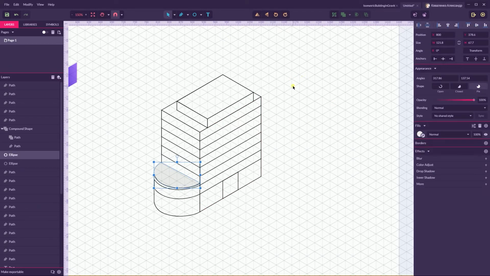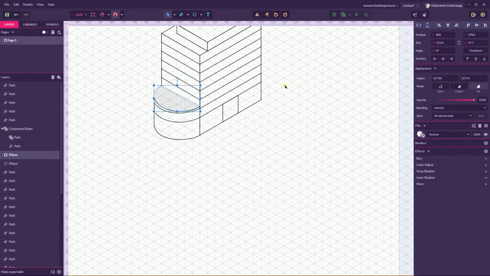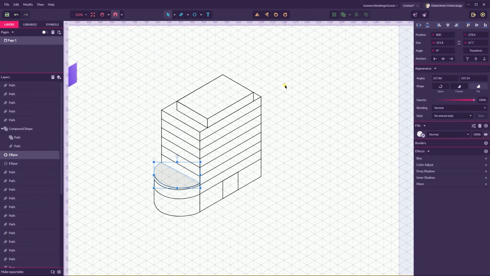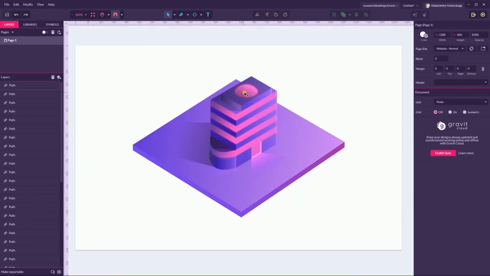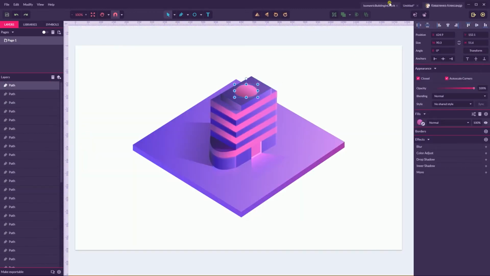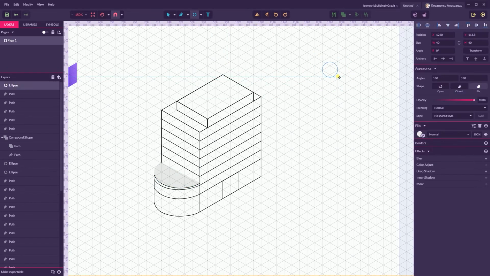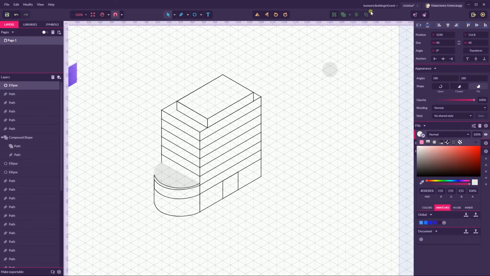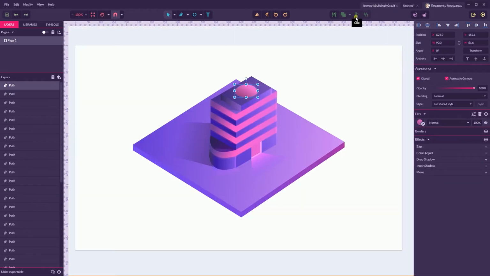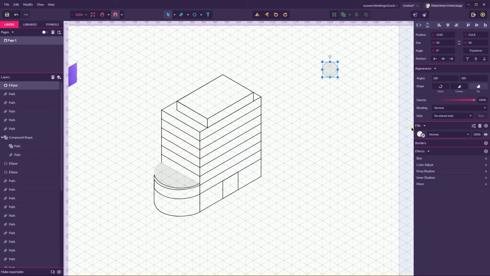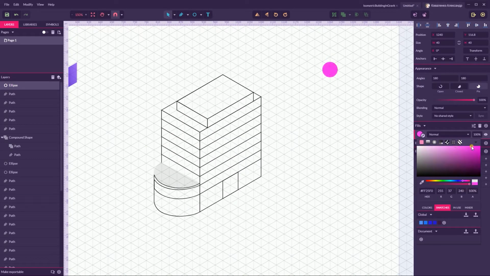So far so good. We have a lot of fine details already, and we will add even more a little bit later when we put some colors and establish our light source, because it's difficult now to imagine these fine details without the light. So let's place our light source. We have our highlights done with a warm color, and our shadows are cold, so basically we need to establish the warm light source.